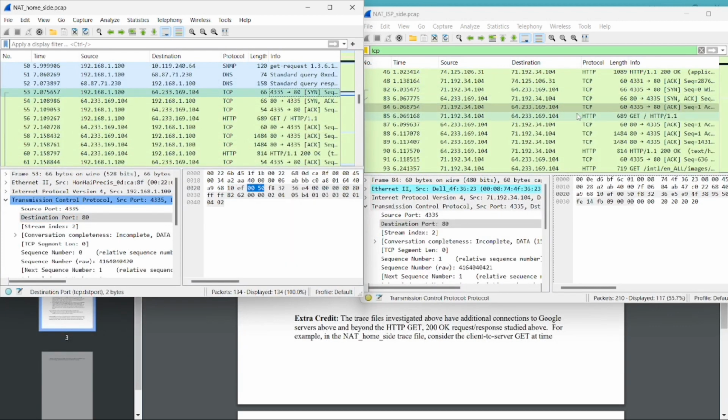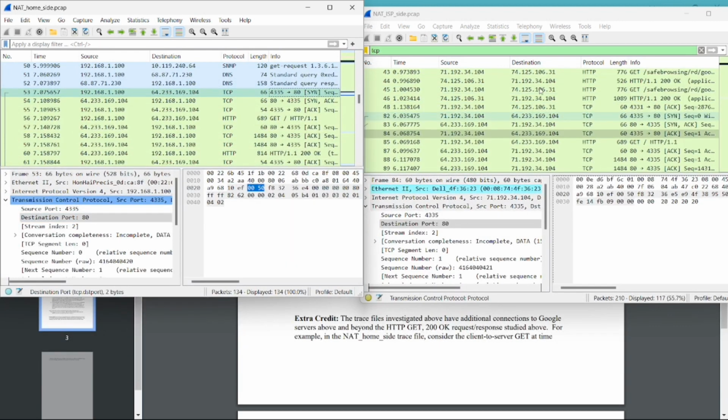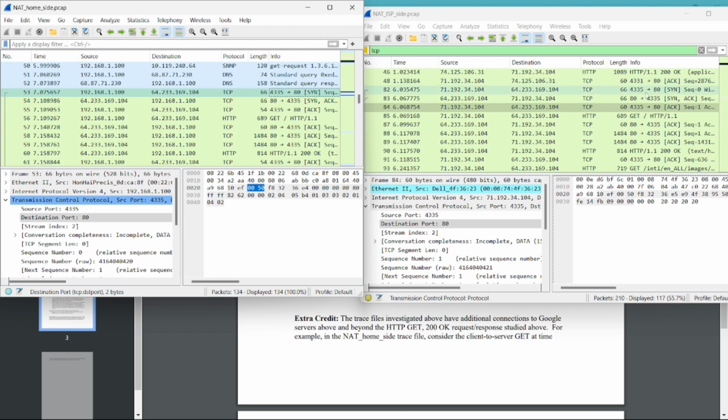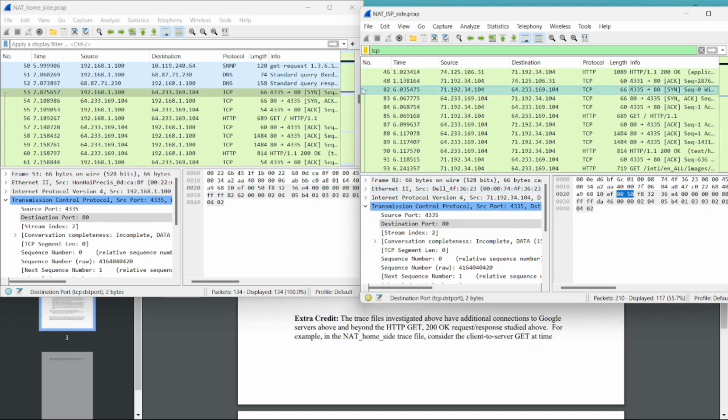So here it is the synchronization, and here it is the synchronization. We need to compare the source and the destination IP addresses. As you can see here and here, the source IP address is different, but the destination IP address is the same.